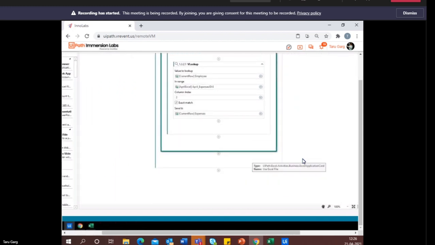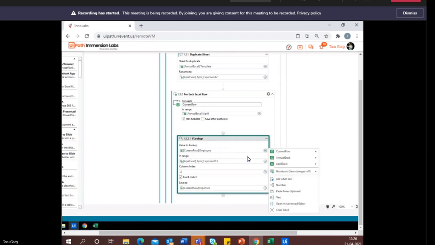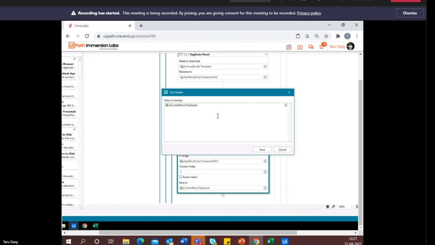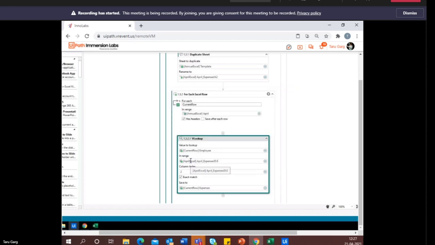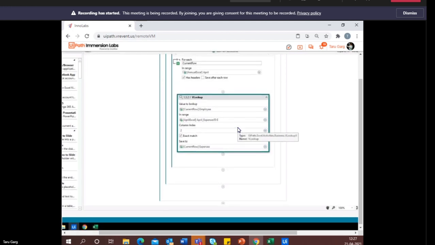Then we look up, for each, as headers, current row, expenses D to E column, expense.